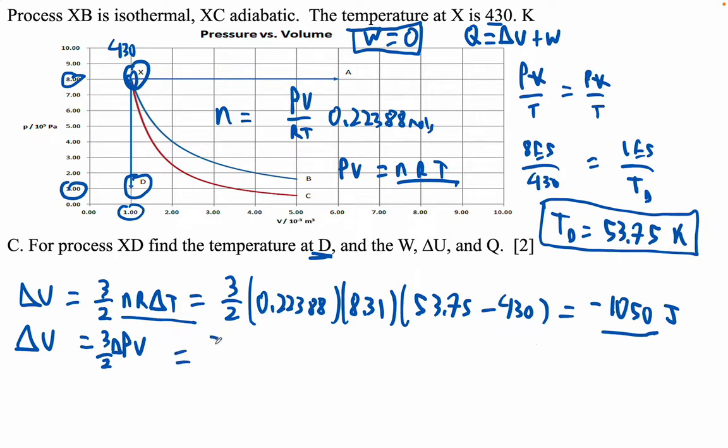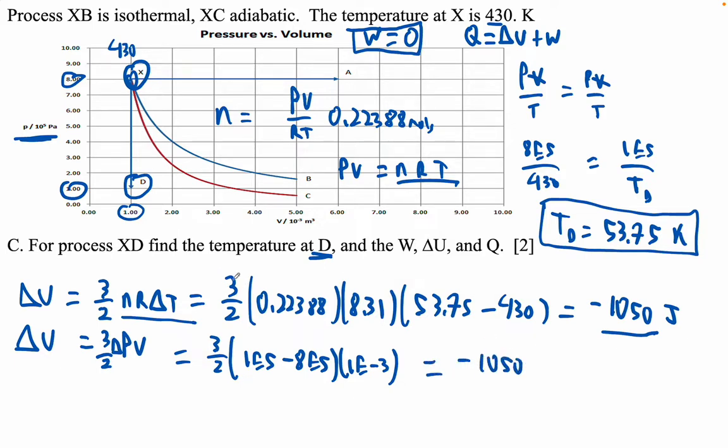So let's do that. Let's go 3/2. Our change in pressure is 1E5 minus 8E5. And our volume is 1E minus 3. Let's try it. Hopefully we won't discover the great flaw in physics, as my high school friend. Okay, so times 1E5 minus 8E5. And these E5s come from this, right? Okay, let's see. Times 1E minus 3. Well, holy cow, that's also negative 1050.